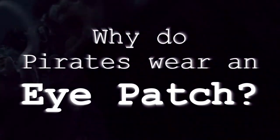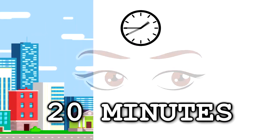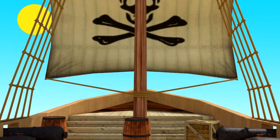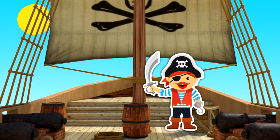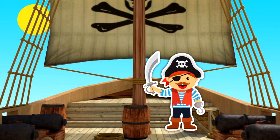It isn't even possible for all pirates to have lost one eye, so why do pirates wear an eye patch? Most pirates wear an eye patch to make their eyes accustomed to both light and darkness at the same time. The human eye takes nearly 20 minutes to fully adjust from bright sunlight to complete darkness, and while in the middle of a fierce fight, pirates cannot afford to lose even a few seconds due to changes in light. When a pirate is out on the deck under direct sunlight, he keeps the eye patch on one eye, conditioning that eye to adapt to darkness, while the uncovered eye adjusts to bright outdoor light.